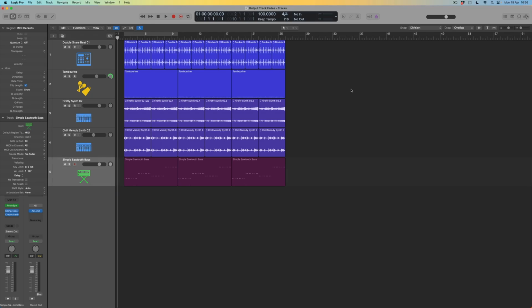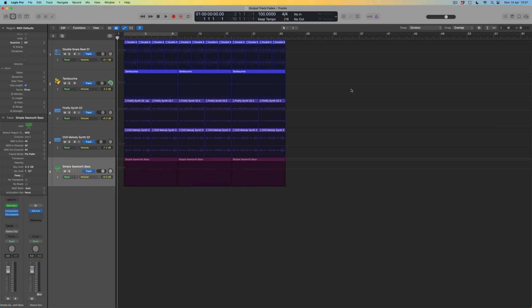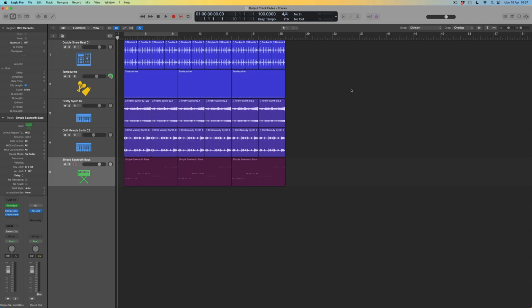Okay, so if I wanted just to create a fade out for the final 8 bars, how would I do that? I've clearly got 5 tracks within this piece, and yes, I could open up automation data and I could apply an individual fade out to every single track. But that's 5 lots of stuff, and it could be that I've got 64 tracks within my mix. That would take a long time.